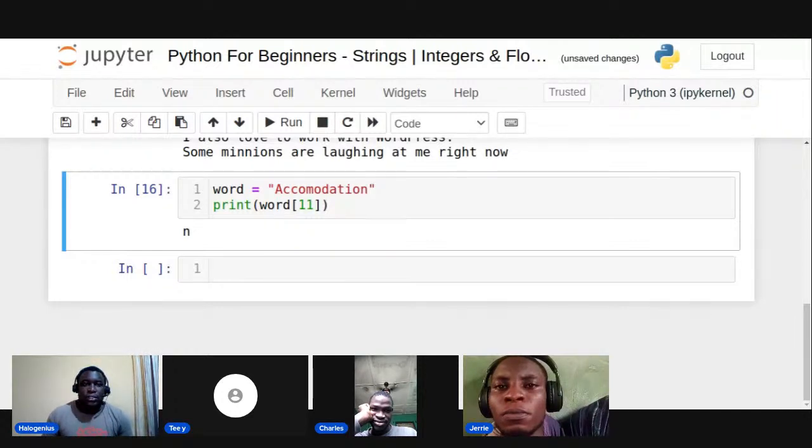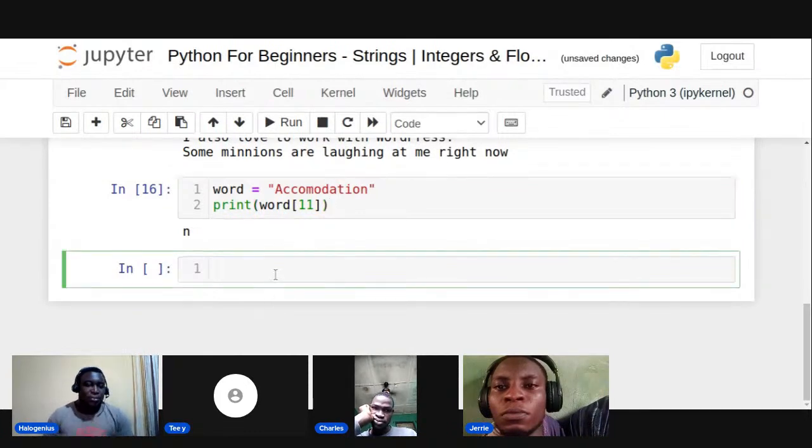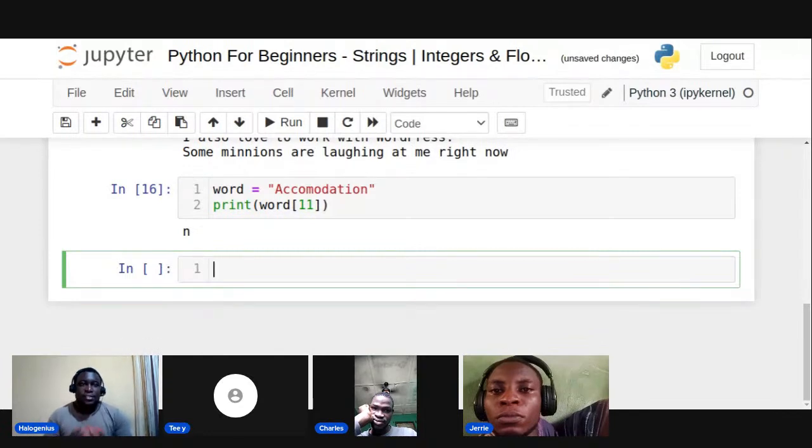Okay. The next thing we are going to be doing is I want to show you how to loop through a string. You can loop through a string using a for loop. I believe you understand what a for loop is now. It's part of your task for this week. A for loop is a tool in Python programming that you can use to traverse a collection. Traversing means going through all the items, like visiting all the items in a collection.